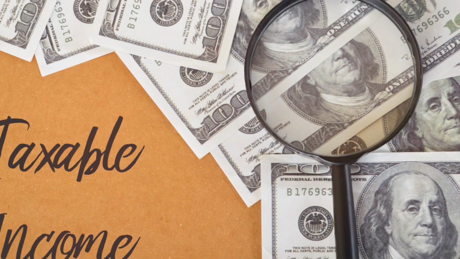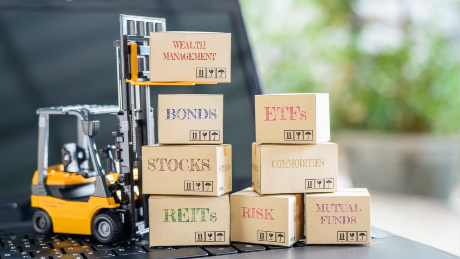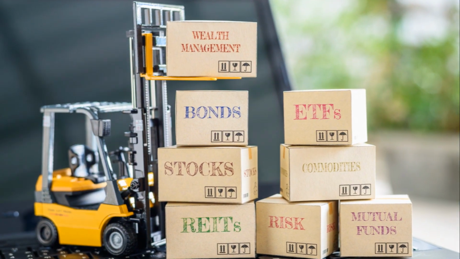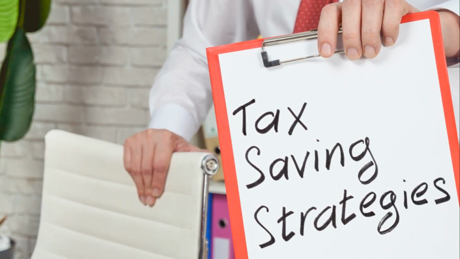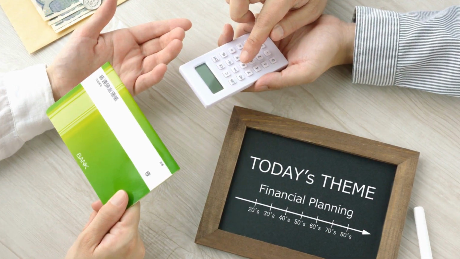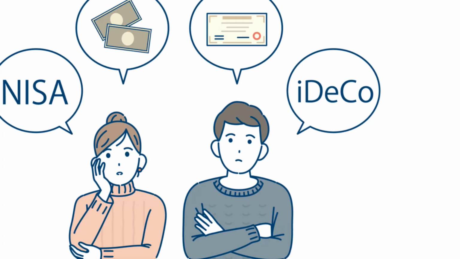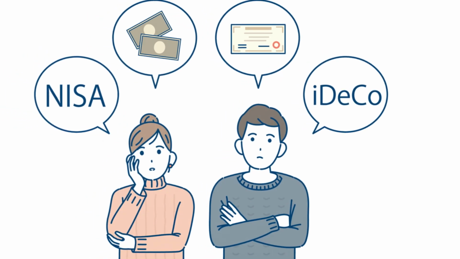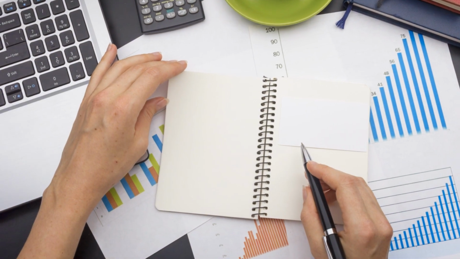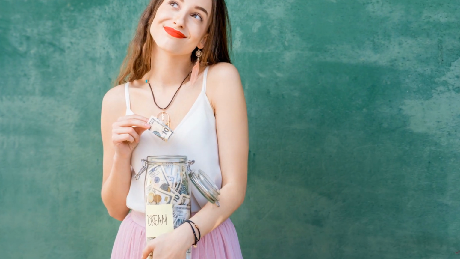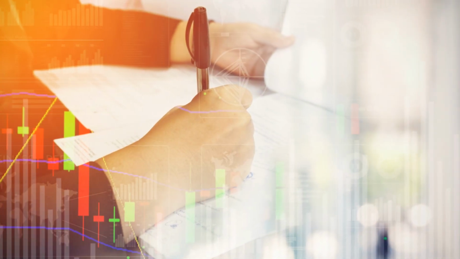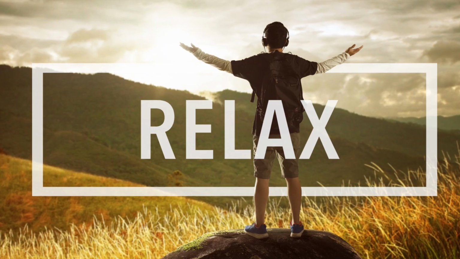To illustrate the effectiveness of these tax-intelligent strategies, let's study a case. Consider two investors, Alice and Bob. Both begin with the same amount of capital, invest in the same assets, and earn the same returns. But Alice uses a tax-advantaged account, practices tax loss harvesting, and uses a DRIP, while Bob refrains from these practices. After a span of 30 years, Alice accumulates significantly more money than Bob, even though they commenced at the same point. The differentiation? Alice's tax-intelligent strategies enabled her to retain more of her returns and compound her wealth more efficiently.